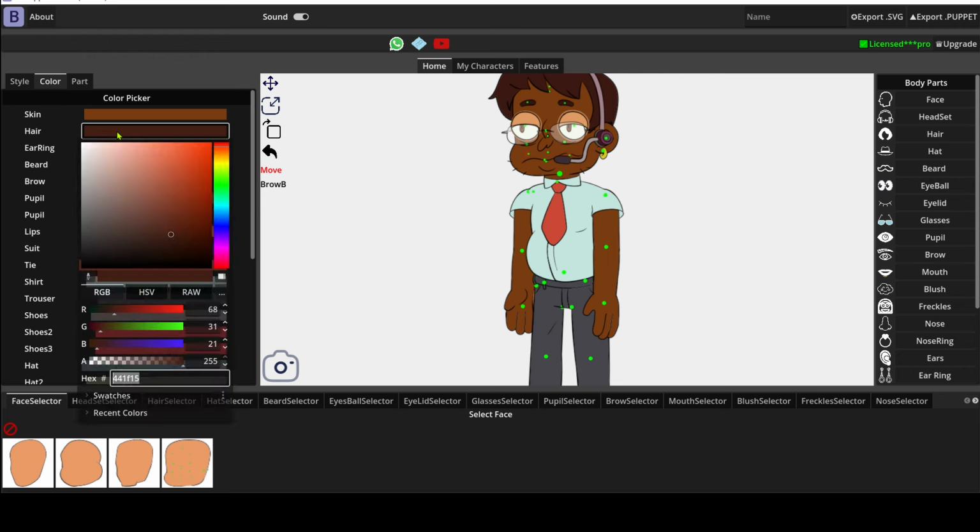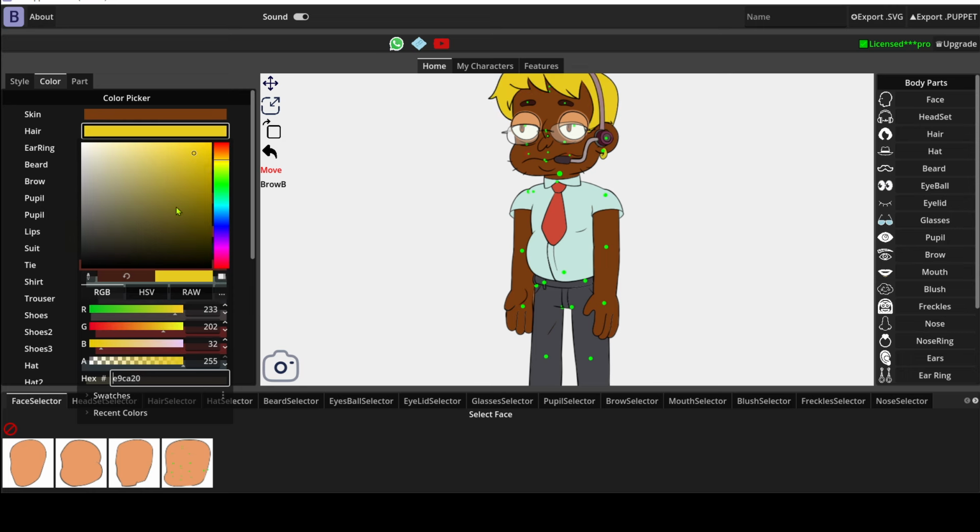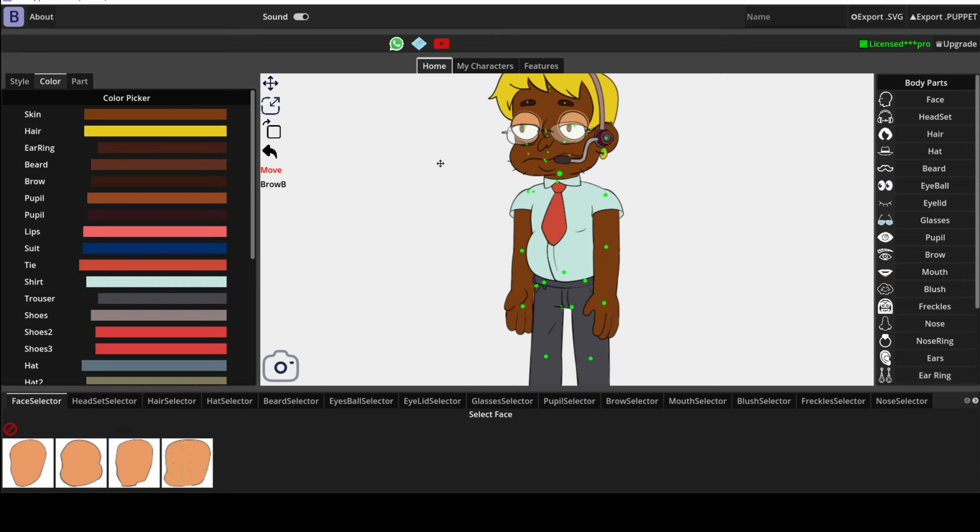So you come to the hair, you could make his hair maybe yellowish, whatever color you want. You could change literally any color you want, and make the character your own, do whatever you want with the character. And after all this, you could now just come here, name it whatever you want. So let's say Jamie, and click export.